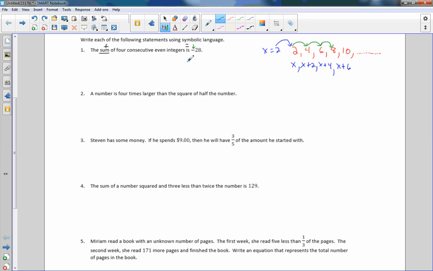So we know where our equal sign is, and it says is negative 28. And it says the sum, we're adding them up, four consecutive even integers. So if I take the four consecutive even integers, x, and I add the next one, which is x plus 2, and usually we represent that in parentheses to represent a number, plus x plus 4, that's my next even integer, and then x plus 6. So there's one, two, three, four consecutive integers. The sum of them equals negative 28.